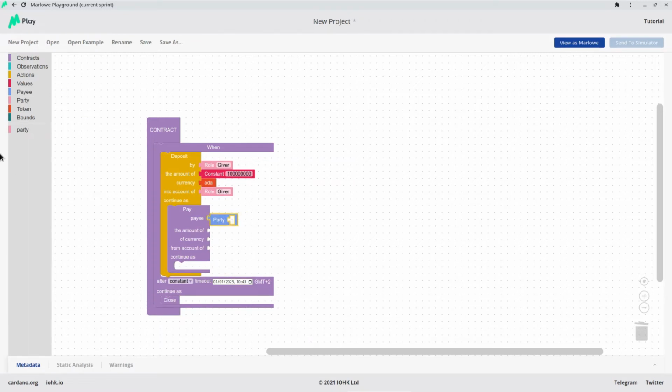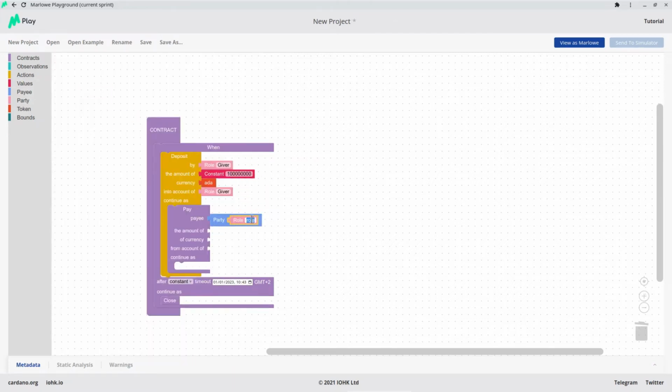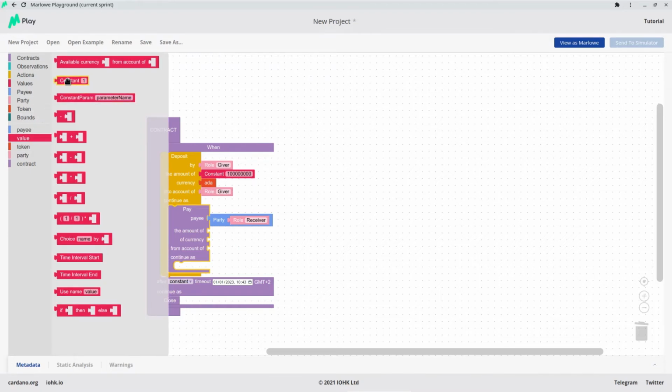And I have another hole. I must now specify a party again, and this will now be a different party. That's the receiver. Now I must say how much, and again, token and from where it's supposed to come. So I can replicate what I did there. There are other options. For example, just for variety's sake, for value, let's not use constant 100 million this time, but use this value construct, available currency from account of.